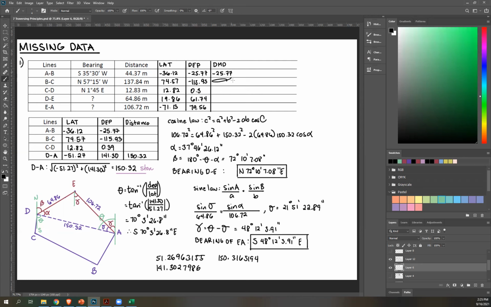Okay, and then to get the second row, that's this plus this plus this. You should get negative 167.46. And then adding this, this, and this, we should get negative 283. And then this is negative 220.86. And this is negative 79.56. Right. And as you can see, remember there's a rule for the last line. The DMD should be the same value but opposite sign. So since that's what I got here, that means I did the DMD correctly.